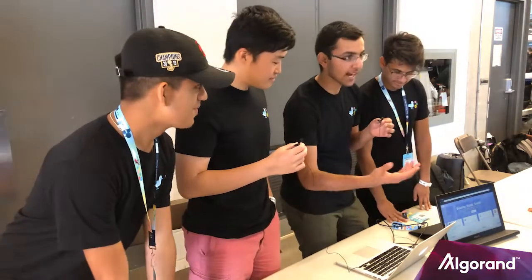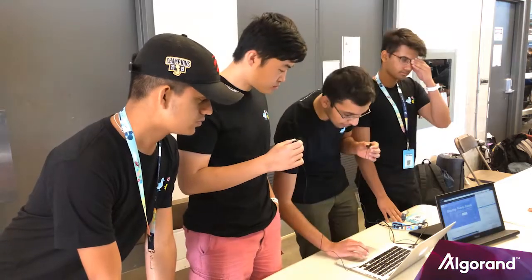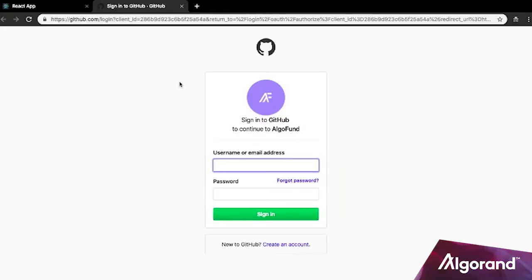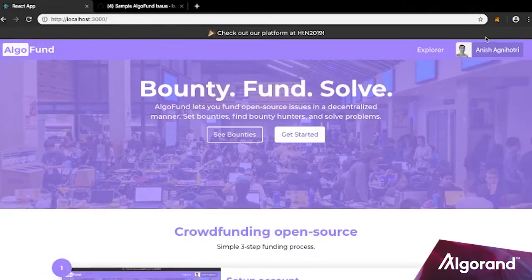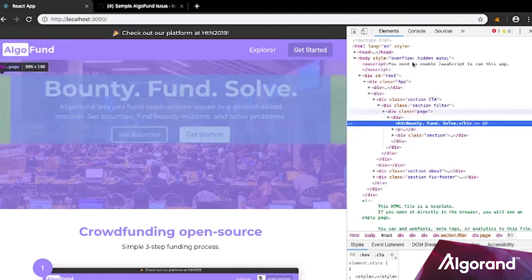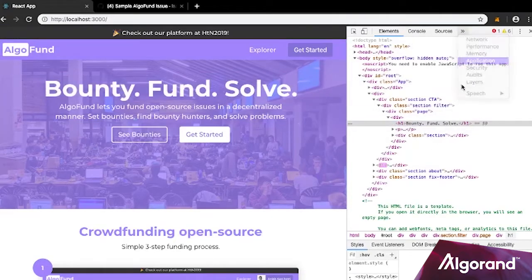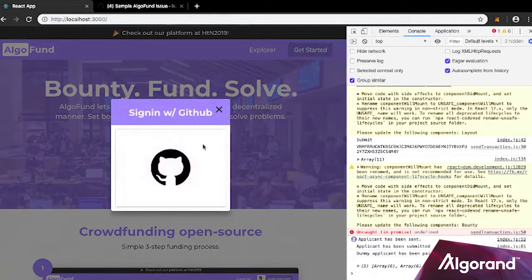To show you what we're doing behind the scenes, in terms of using the API and using the blockchain, I can actually show you that. So we hit get started and we have the OAuth with GitHub. We wanted to entice developers to join, so the first step is just GitHub, super simple, and you can sign in. I'll just hold this for 1 second and have it open here. I'll log out and redo the sign-in flow, and I'll show you the console so you can see what's going on. So I'll just clear the session.